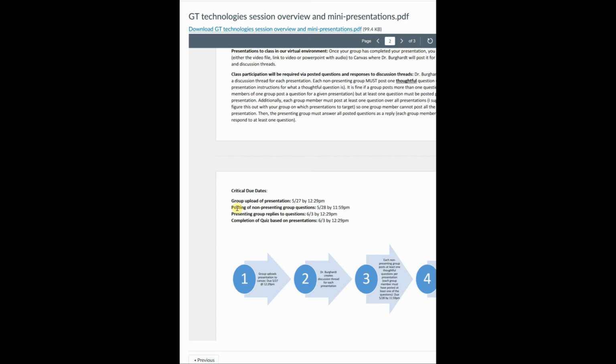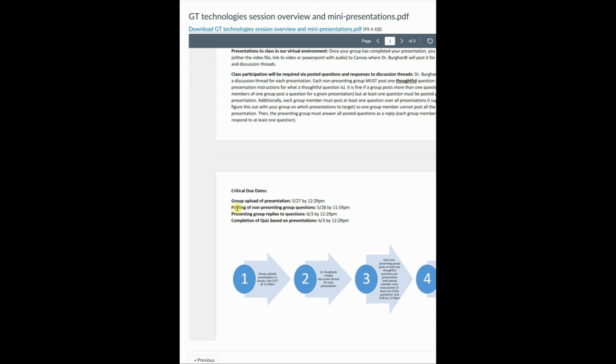Additionally, they need to be thoughtful questions, and this applies to the oral presentation as well. They cannot be something like, what is the biggest limitation of this technology? It has to be something thoughtful, where you could ask a question about comparing different technologies. You could ask in-depth questions about, do you think this technology is conducive to broad-scale genotyping?